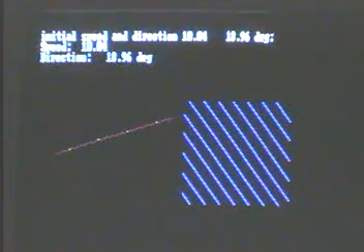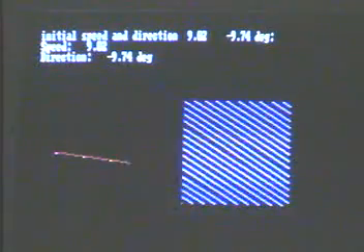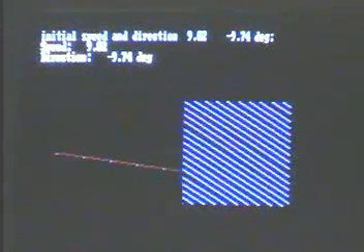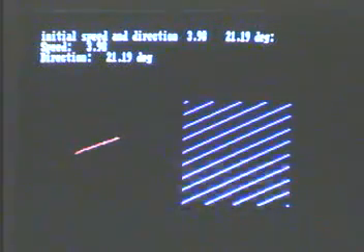Let's see what happens here. Well, that one got repelled. It just got rejected very quickly. Now this one sped up considerably, from 7 to 48 units of speed, and the direction clearly changed. This is the kind of thing that we're going to observe here. Again, the direction clearly changed down this way, from 9 degrees to 30-some degrees or whatever it was. I didn't get to see it.